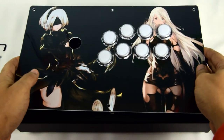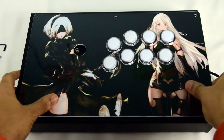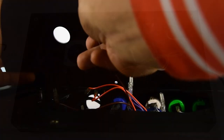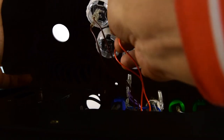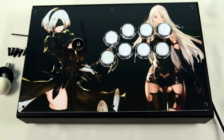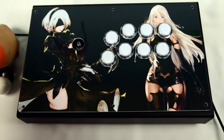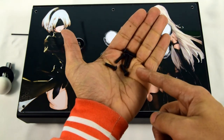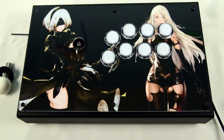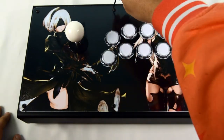Return the panel to the arcade housing — looks better now, doesn't it? But wait, before we forget, all the push buttons need to be plugged back in. You still have the picture you took, right? Now is the time to use it, or whatever sort of reminder you have kept for yourself. With everything reconnected, we can now move to secure the upper panel and return it to its proper place. Go ahead and reinstall all six of the hex screws that came with the case and the upper lever shaft. Once the hex screws are seated, be sure to tighten them enough to where they don't rattle loose, but don't go too crazy — a little goes a long way.